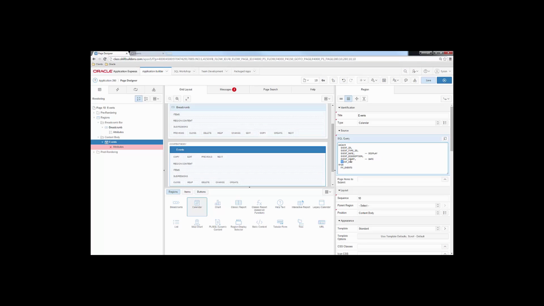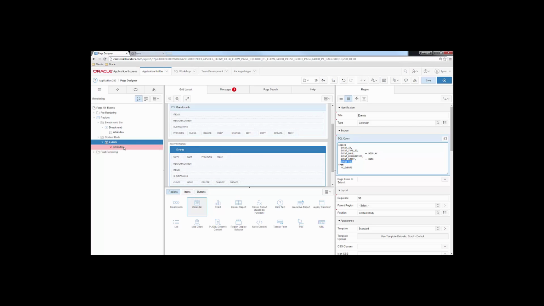Because we also have an end date, Apex doesn't know, well, do you want to use event start or do you want to use event end? And all of these fields could potentially be used for the display value, so it's definitely at a loss when it comes to that. So let's go ahead and configure those properties.